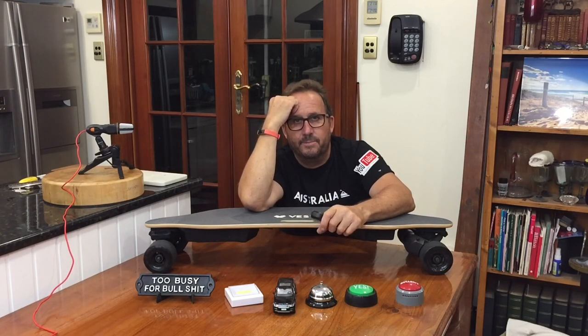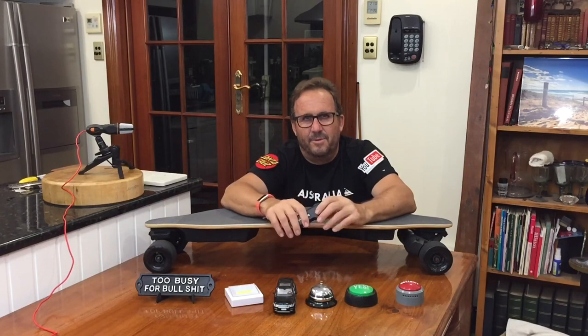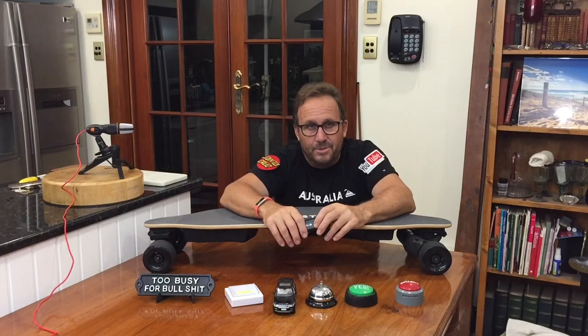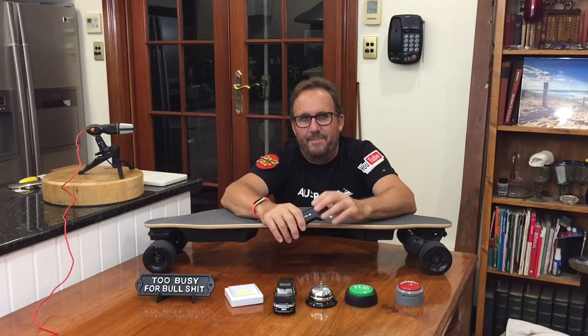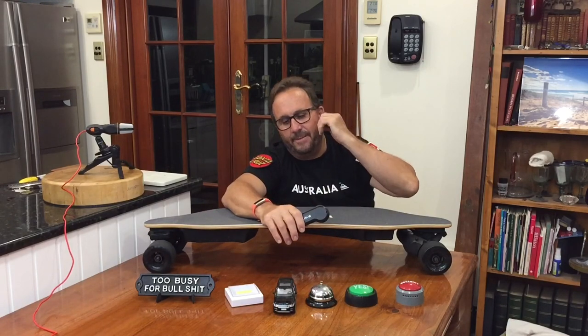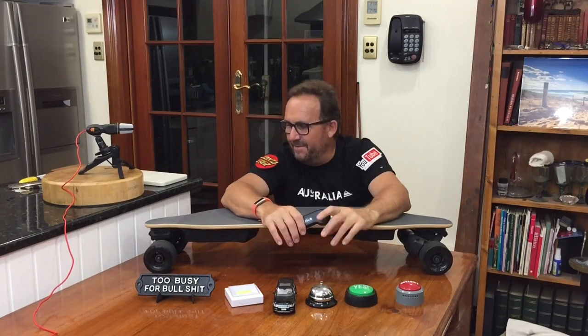We're going to start borrowing boards and riding. I'm going to show some footage of the one wheel I rode last week — picked it up in two seconds. First ride and it was 34 kilometers an hour. It's an easy thing to ride, pretty much a lot of fun. The electric unicycles are also very impressive, but they're a very impressive price tag. Me, I'm a skater to the core and a surfer to the core — I just love the feel of urethane on the road.